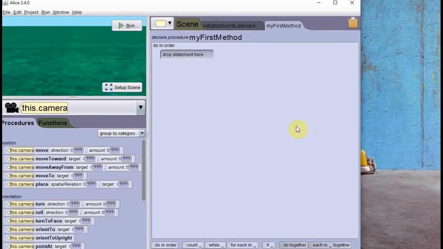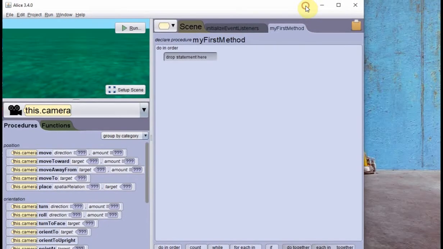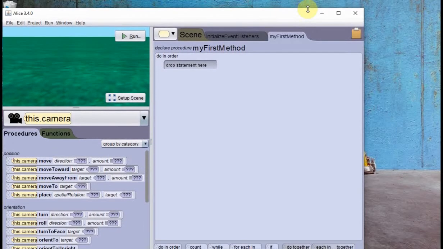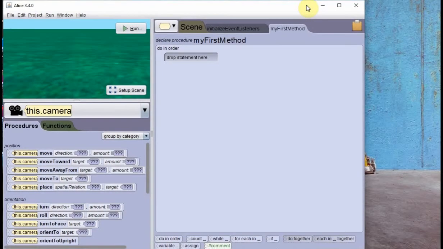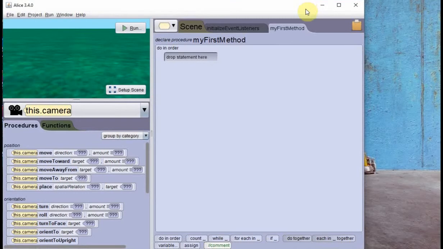So this is the next scene that comes up. Let me get it in the frame. There we go. And even though it comes here first, the first thing we want to do is set up the scene. So I'm going to click that.